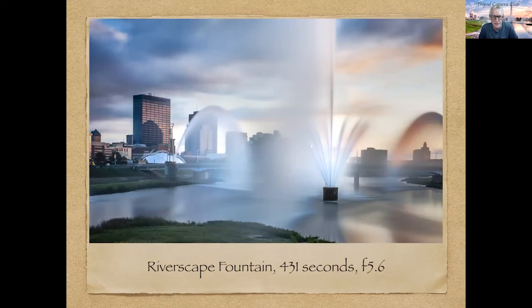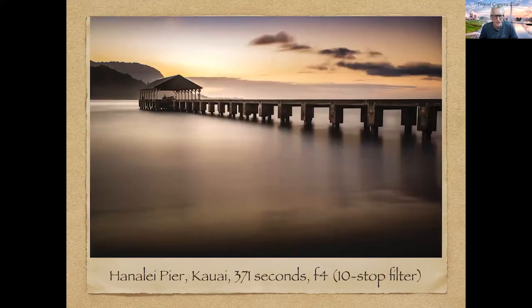Riverscape Fountain, 431 seconds. Again, the light was getting toward dusk, and I may have even upped the ISO to get this because I also used the 16 stop filter for this. Now this one, it was getting very dim. I used the 10 stop filter on this one. Honolulu Pier in Kauai, 371 seconds.